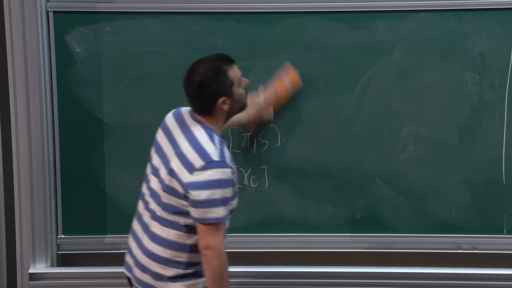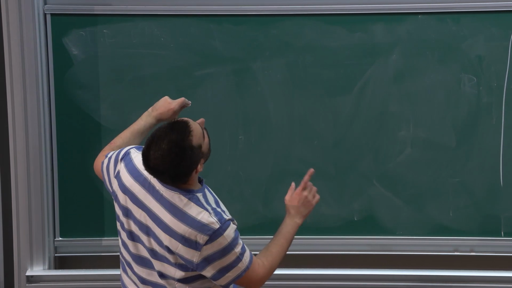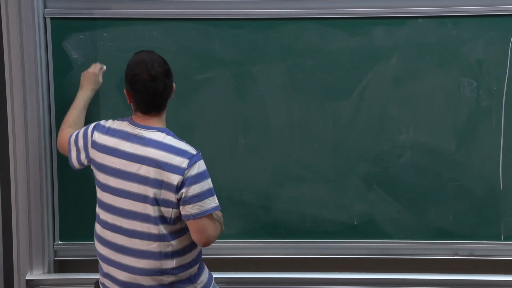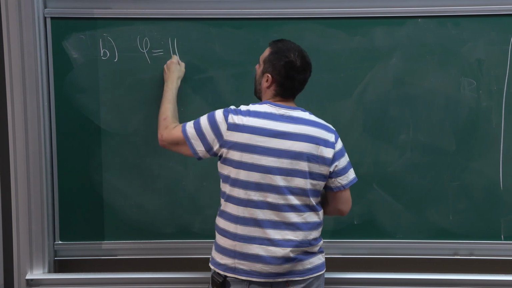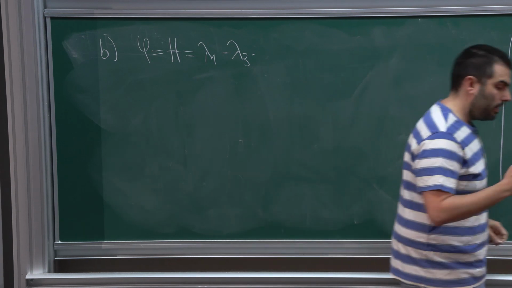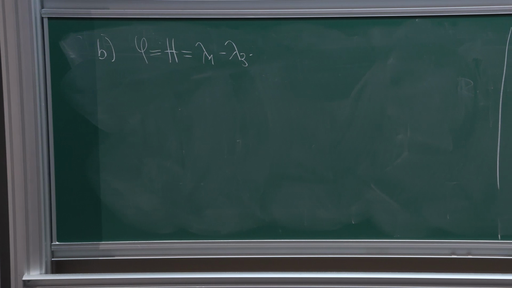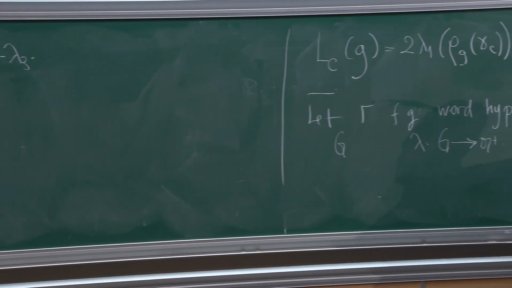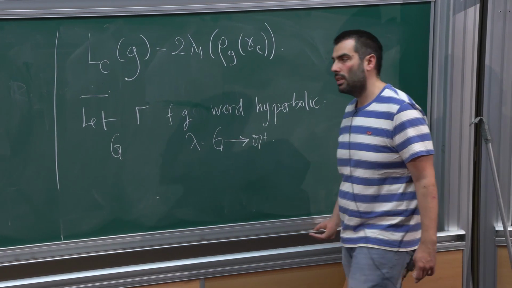So another possibility, instead of picking the root, so I put an A for the case of the root, and I will put a B for the case of the Hilbert length, which is lambda 1 minus lambda 3. And this is very geometric in the sense that it really generalizes the picture that we see in Teichmüller space. So if I have a homotopy class of curves, there is a unique Hilbert geodesic of the underlying projective structure, and this number gives me the length of the geodesic.